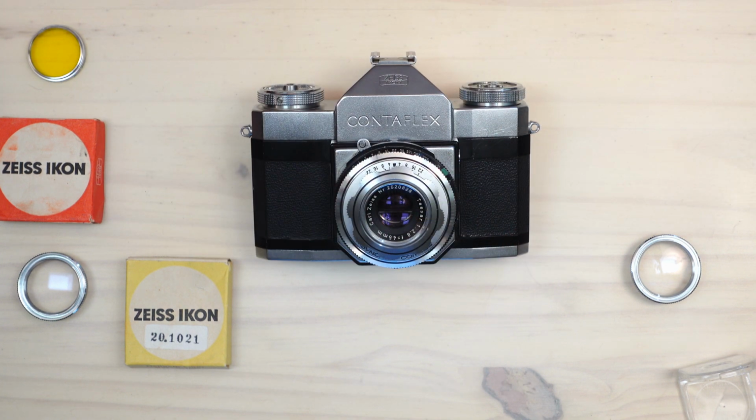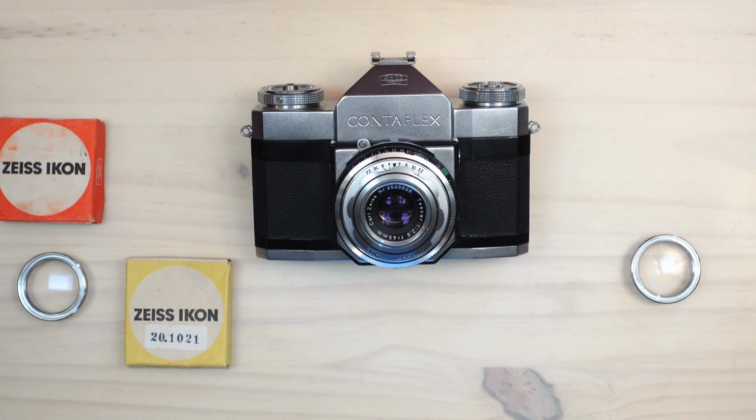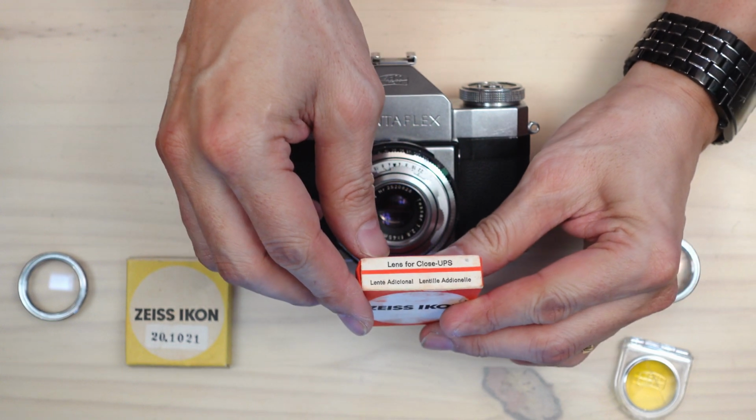Moving back to the Contaflex, I've already discussed how this is a fixed lens. That is, it's not interchangeable, and so your options are pretty much down to one lens, which is the 45 millimeter Tessar. With a close focus distance of roughly 3 feet, that doesn't really give you a lot of ability to do some close-up photography. And that's one of the nice things about SLRs, being able to move in closer to the subject. So what were you to do? Well, the answer is use one of these, which is a Proxar.